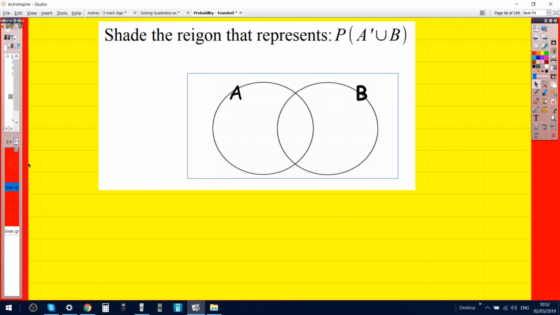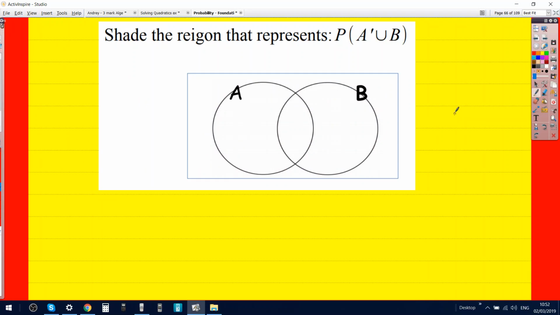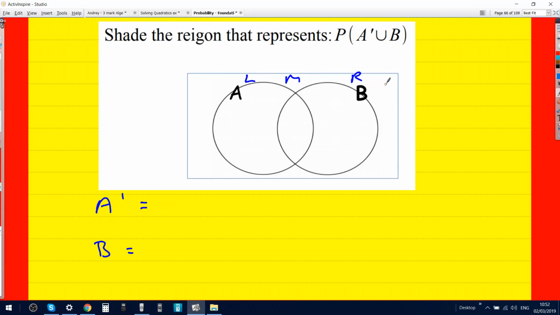This one. So A dash is not A, so it's either A or not A or B. So not A is the left, center and the middle, the left. No, sorry, the left, not A would be B in the outside. What do you mean by B? So R and O, because B has two regions. Okay. And then B, would that be R and M?